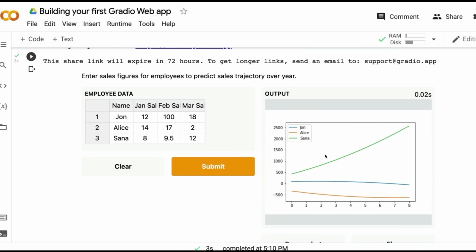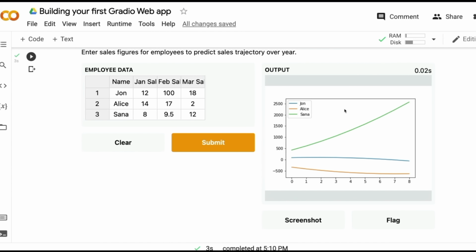So again, you are not specifying where the output should be shown. If you had noticed, when we had more than one output, Gradio itself managed to display the outputs one by one. But typically if you're building an application using any other existing tool, you have to manage that. You have to manage how this is shown. You have to manage whether it is responsive or not. But here you don't have to be worried about it.